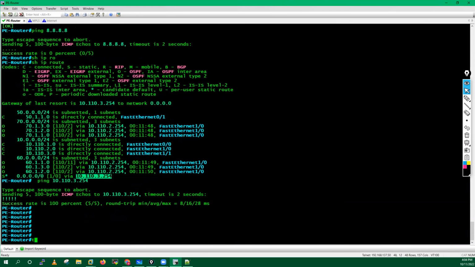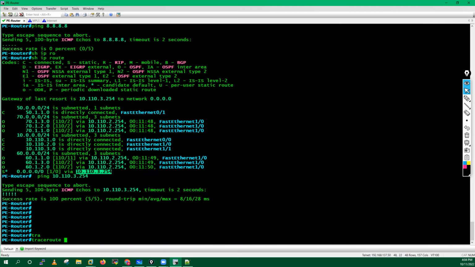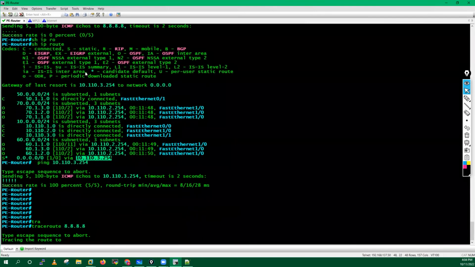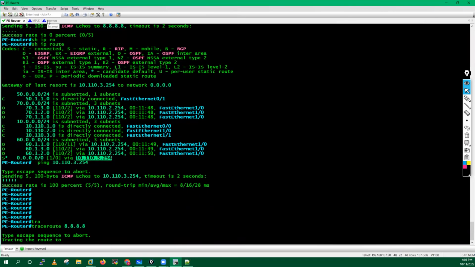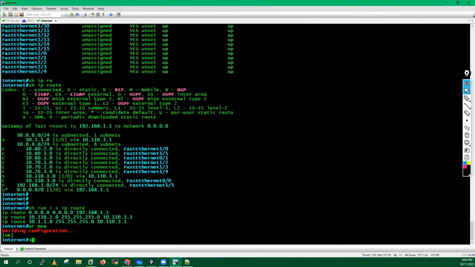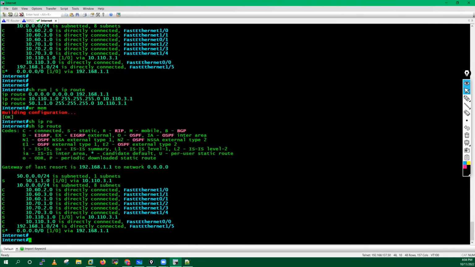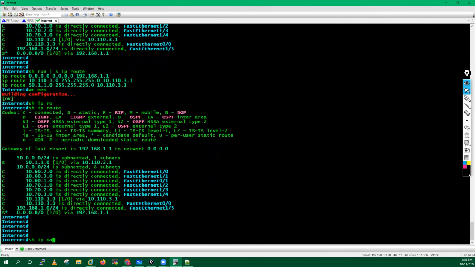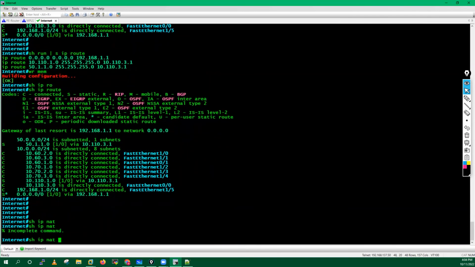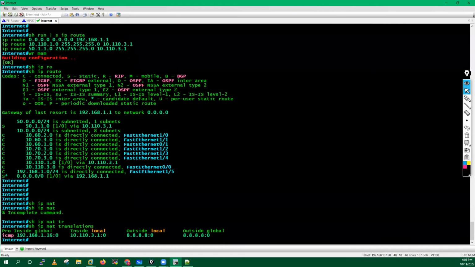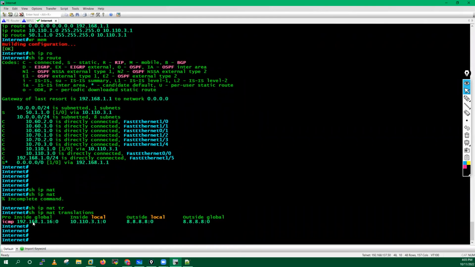I have the route as well. Trace route 8.8.8.8. So IP route. We have the route here as well. So IP nat translations. There's a NAT translation happening for this IP on this IP address.